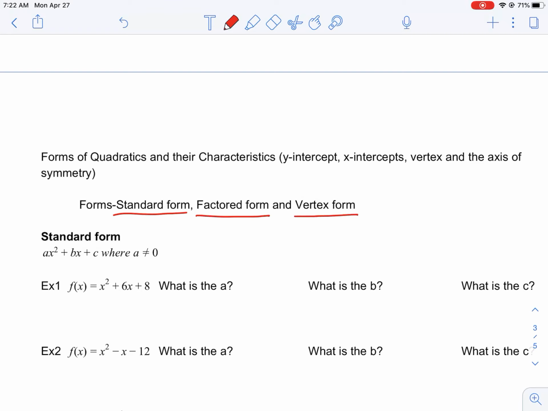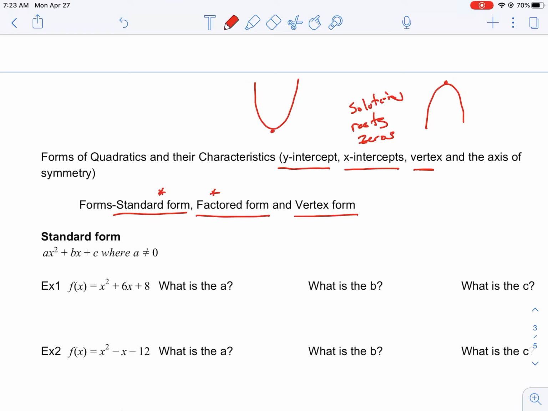But the characteristics are simple. We're going to look at them in standard form and/or factored form, and we're going to be able to say we see the y-intercept, or we see the x-intercepts. And remember, the x-intercepts are the roots, the zeros, the solutions. The vertex, remember, if we have it concave down, is the top point. If it concaves like this, then that's the vertex.